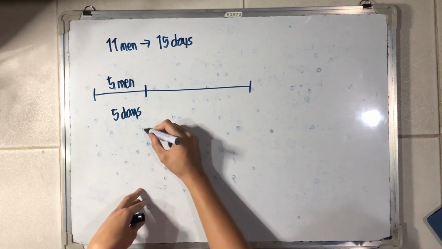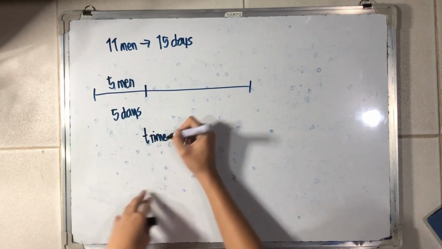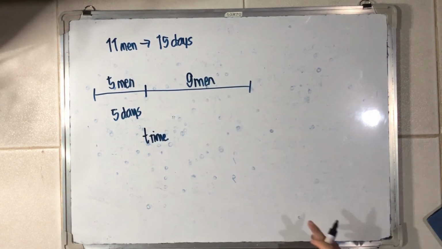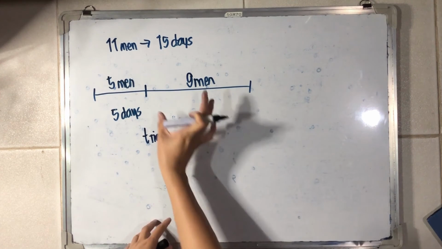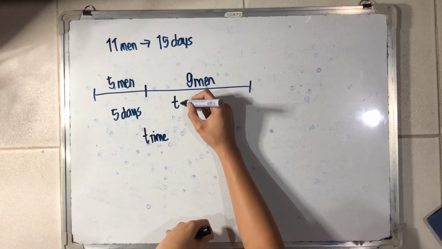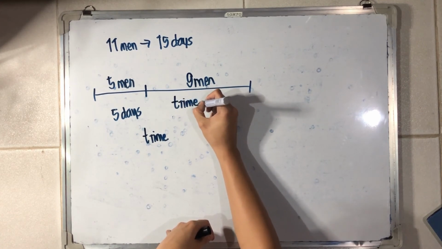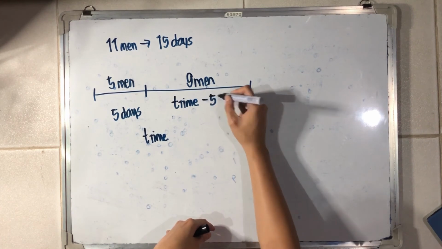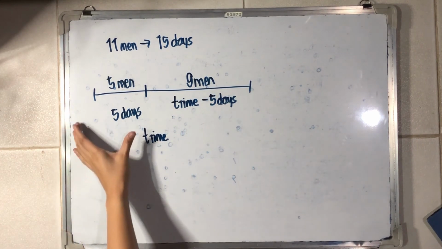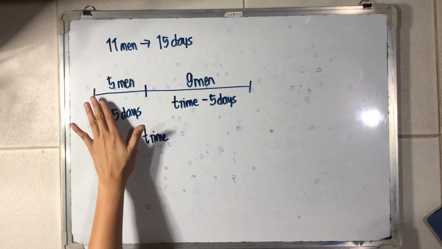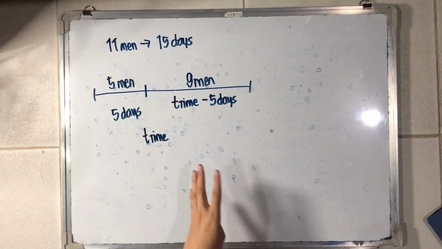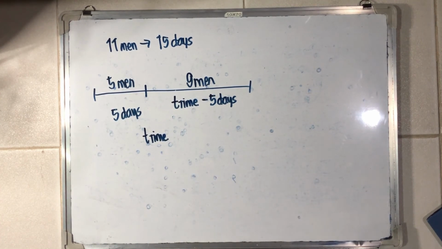Move ko to ng kaunti. Time. 4 men. So, basically, 9 men na sila on this part of our timeline. Am I right? Oh. Now, ang question is, how long is this time? Na 9 na sila nagtatrabaho. Can I say that this is the total time minus 5 days? Pwede ba sabihin yan? Yes, di ba? Sa unang 5 days, 5 men ang nagtatrabaho. Sa the rest of the time, 9 men na ang nagtatrabaho. Kasi nadagdagan sila ng 4 on the 6th day.